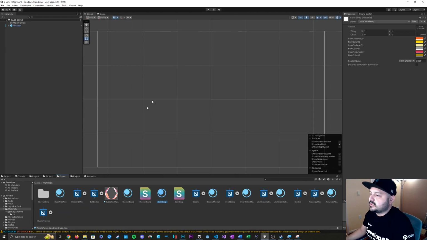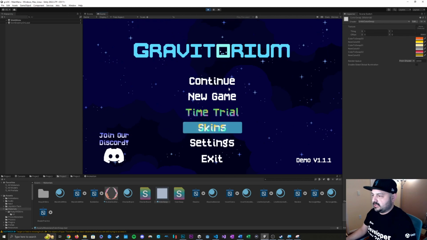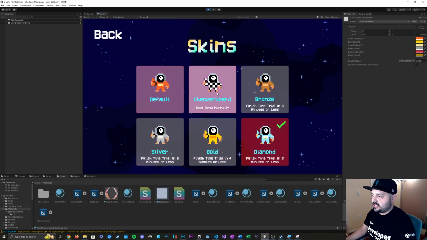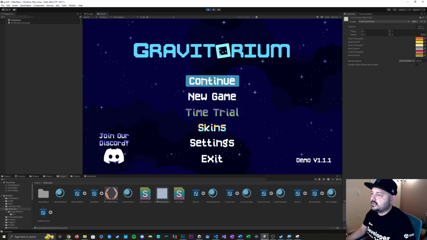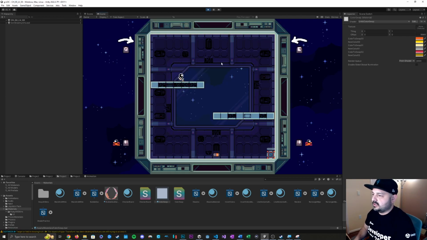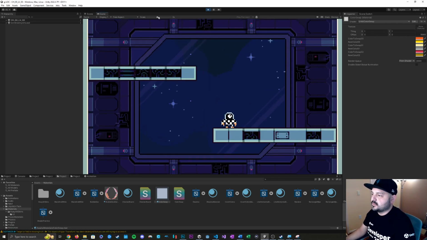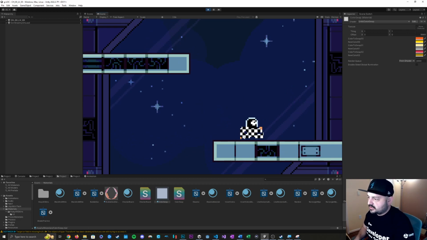Now let me go into the checkerboard material. Let me go ahead and set the checkerboard to active. Continue. And let me run Huey into the center here and zoom in. So for this checkerboard skin, I used those UV coordinates and basically treated them as any other coordinates, and I broke them up into a checkerboard pattern.